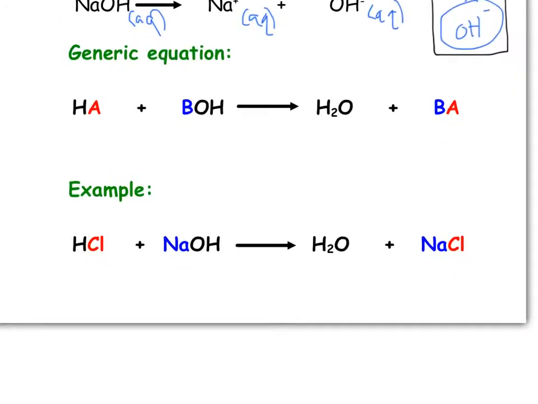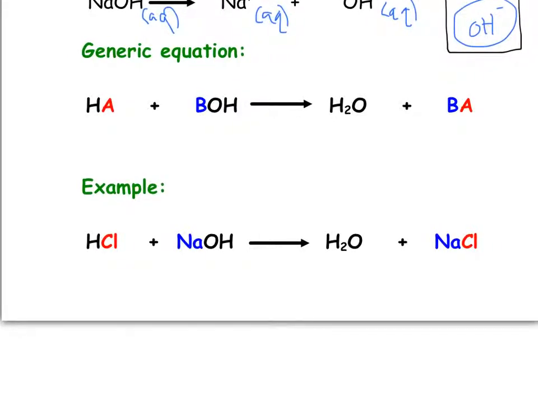And then down here you just kind of see your generic equations for acids and bases. So it is some sort of hydrogen plus something else, and your base plus your hydroxide, and they are going to produce water, which is one of the key parts, plus then A and B are now going to be paired together. And I'll show you an example of this reaction later. But remember, anytime you have an acid-base reaction, it is forming water plus some form of salt. It will always be a salt because salt is a generic term for some sort of, basically for an ionic compound.